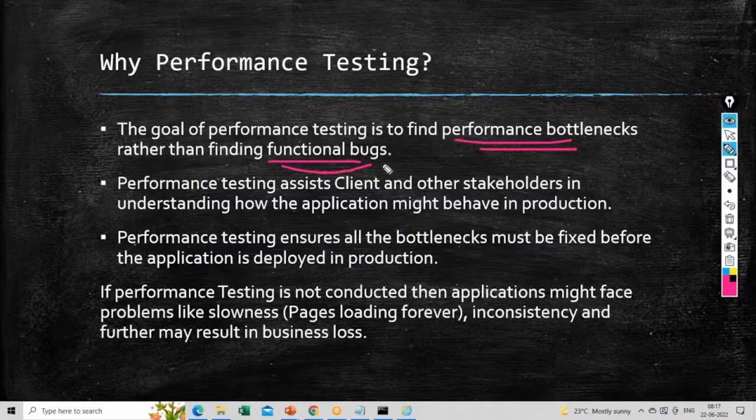So why is performance testing more important? Because if the user is facing application slowness, like the pages are loading too slowly, you click the button but it navigates to a different page very slowly, taking 1 minute, 2 minutes or 3 minutes, then obviously the user will not be satisfied at all.